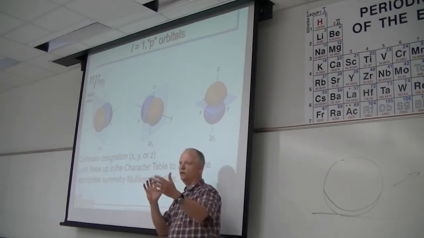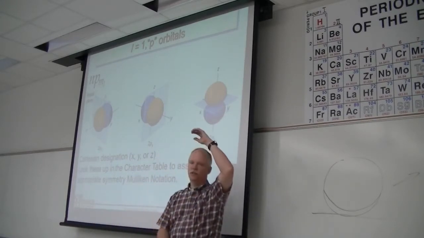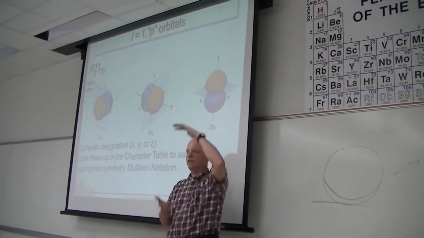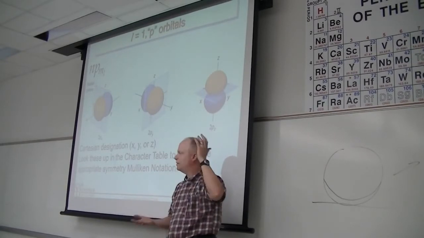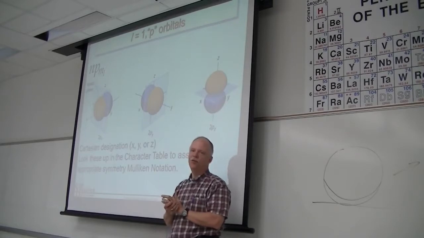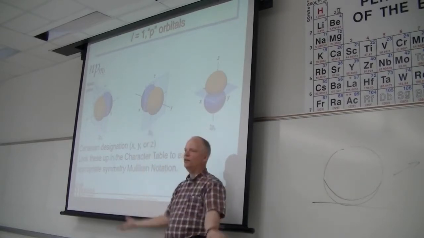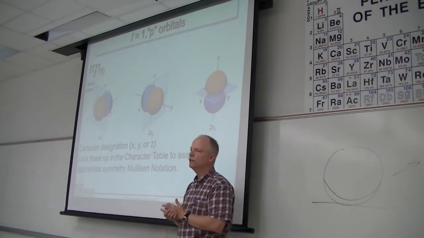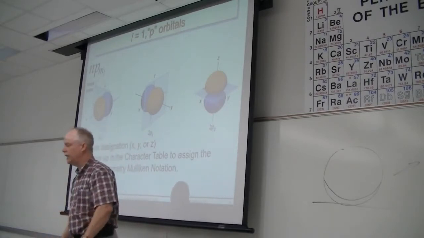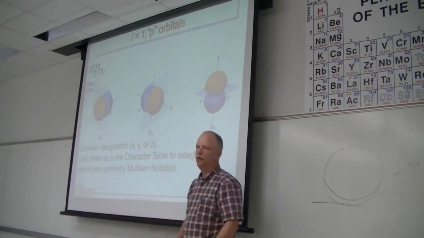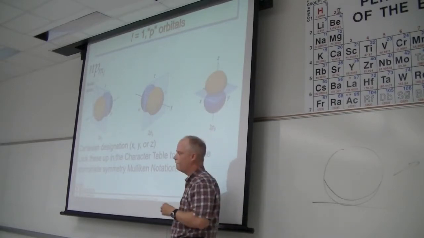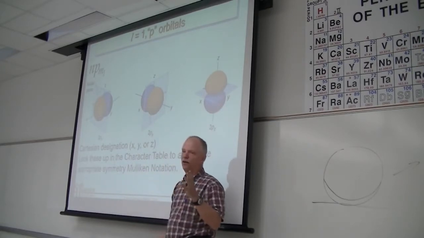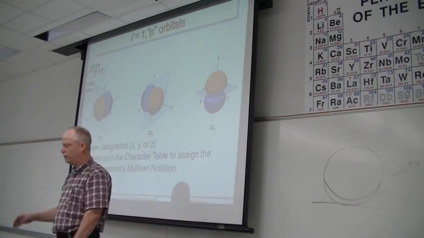So it's oscillating in the y direction, or the x direction, or the z direction. And so at some time later, the electron cloud is deformed up, and sometime later it's deformed down, and that's moving in the z direction. And so that orbital has the same symmetry as z. We call it PZ, the pz orbital. And if you take all three of these together, the electron cloud is oscillating equally in all three directions. And that's what you see when you add all these orbitals together. You still see a spherical shape when you have a filled subshell. So this is just the first option for having a node, a radial node, an angular node.